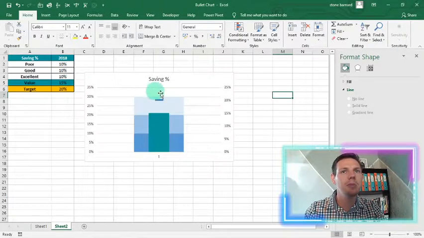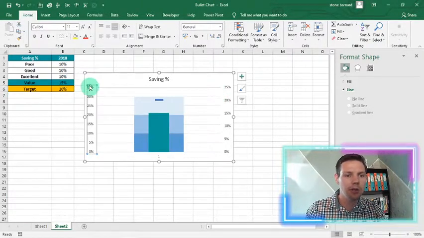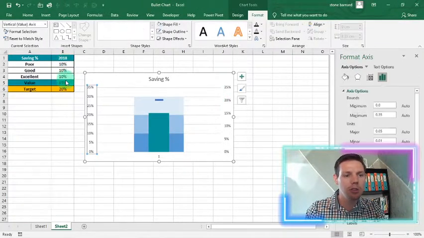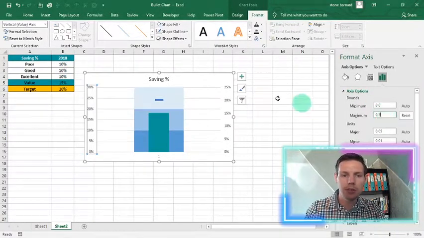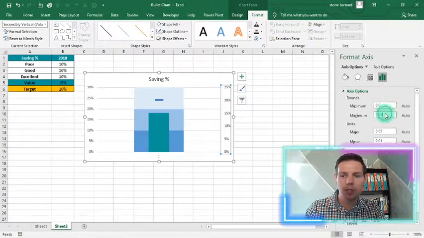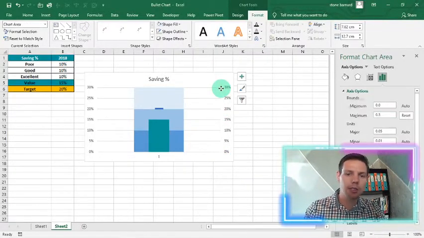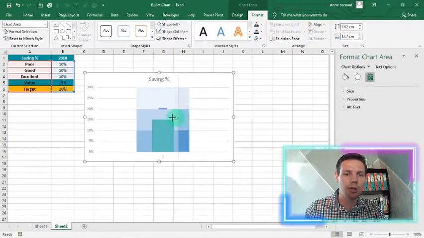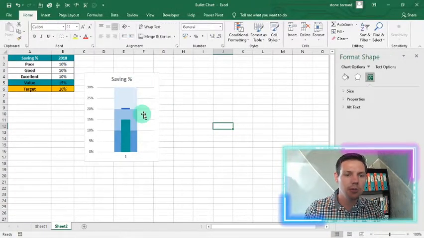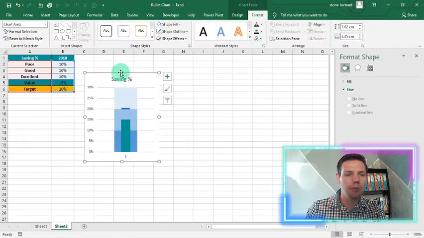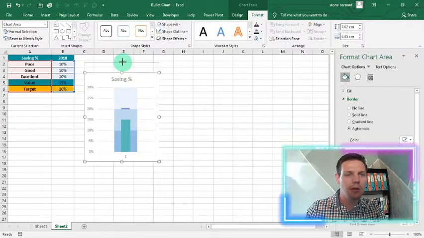This one goes to 35% and on the right hand side 25. So let's align that. So my total that it can reach is 30%. So my maximum here should be 30%. And I'm going to right click on the Y axis here on the right hand side. I'm going to change that to 0.3. Hit enter as well. That aligns our chart quite nicely. I'm going to hit delete for these axis options here. I'm going to decrease my size here. And there we go. That was a very basic bullet chart, very quick.